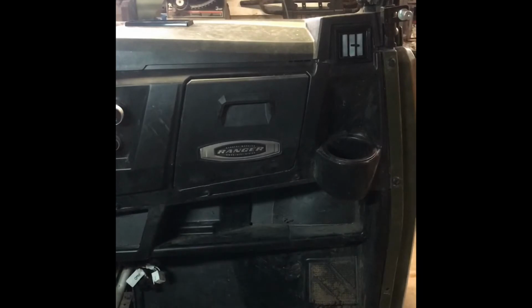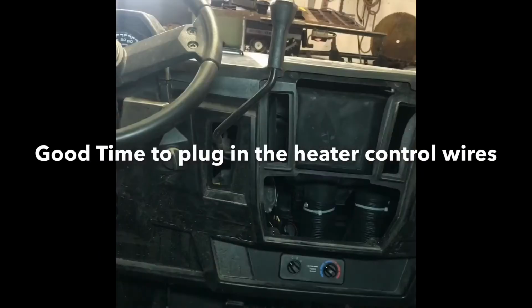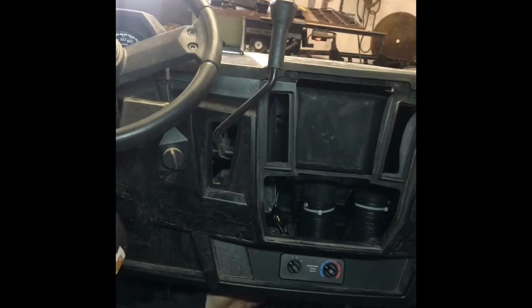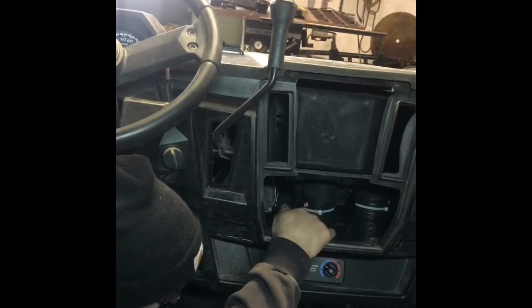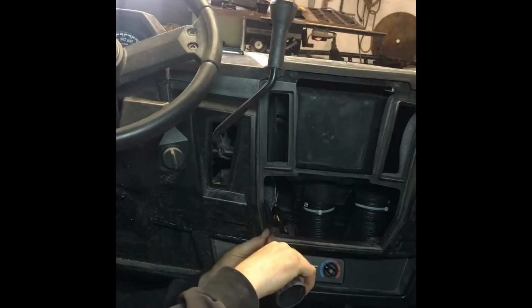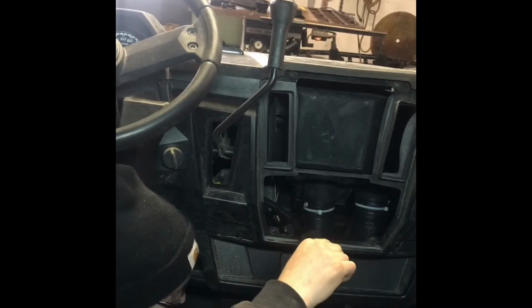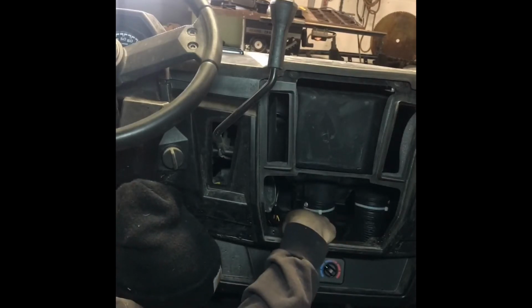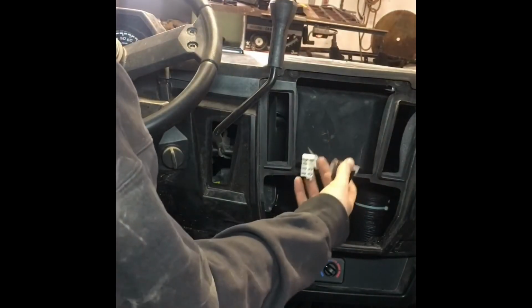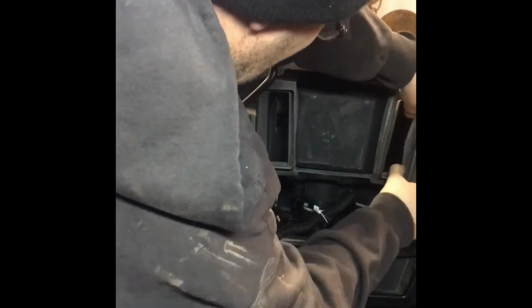Okay, we just got to cut out pieces for the center dash. Oh, we can plug those wires in right now, though. Back for a second. Plug that one in, no problem. I still got plenty of room to plug them in. Alright, just gotta adjust her a little bit. Put it back in there just a little. I think it's fine.